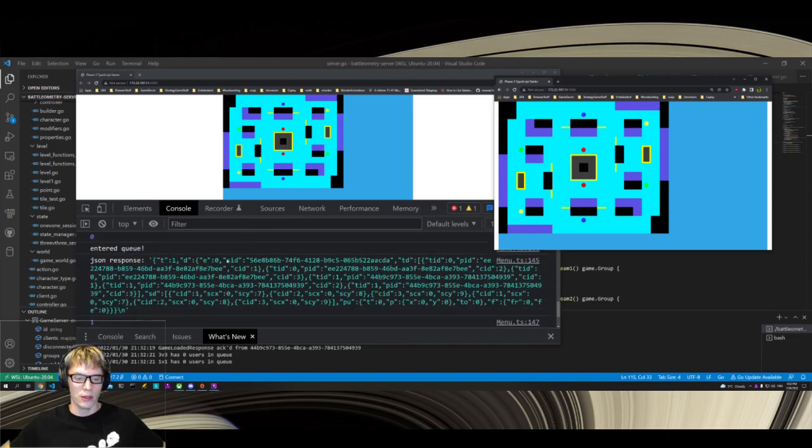So they're going to create their group, and then it sends the response of, hey, we just started the world. Here's your session ID. So if you get disconnected, we could look up that session ID and reconnect the player afterwards, as well as sending over the team IDs, the character IDs for each one, player IDs, etc. And then the spawn points, which I'll show in a minute, are selected based off the attributes of a tile.